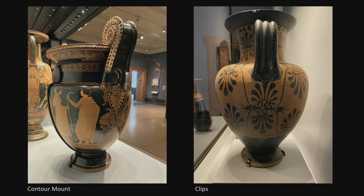On the right here, you're seeing a clip system. So this is basically an external form of immobilization of this object. Now, this isn't so much about worrying about the public interacting with these pieces. These are what we're calling seismic mounts. These are inside vitrines. So again, we're not worried about necessarily somebody interacting, tugging, or lifting. We're worried about the eventuality of an earthquake here in Los Angeles.